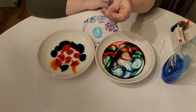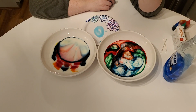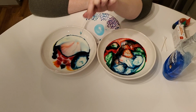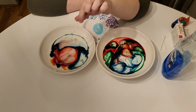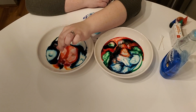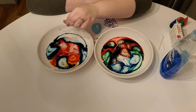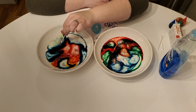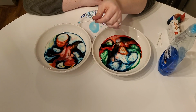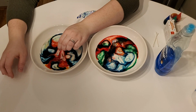So I've got my dish soap on my Q-tip. And did you see the difference? That first one spreads real fast, and then these just kind of open, but you still get that reaction. And the reason why you get the reaction that you do is because the dish soap is reacting to the fat that's in the milk.